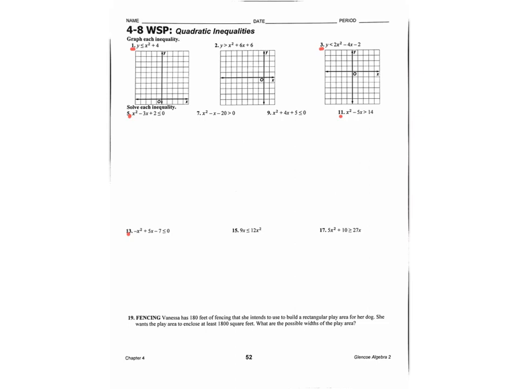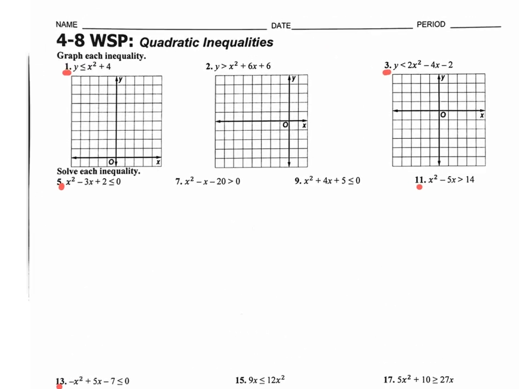All right, guys, if you look at this worksheet, those questions with the red dot are actually on our notes, right? So number 1 was on our notes, number 3, number 5, number 11, number 13. And you are doing the odd ones only on this worksheet. On my worksheet, I deleted the even ones. You still have them on there, but we're only doing the odd ones. You're assigned only the odd ones.